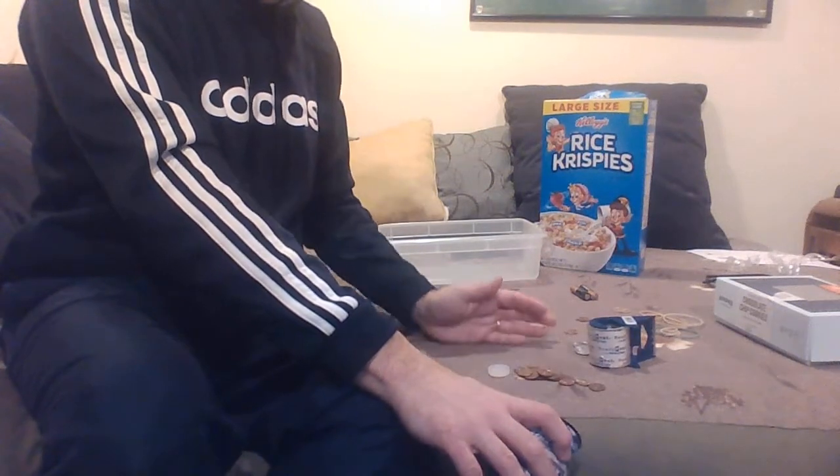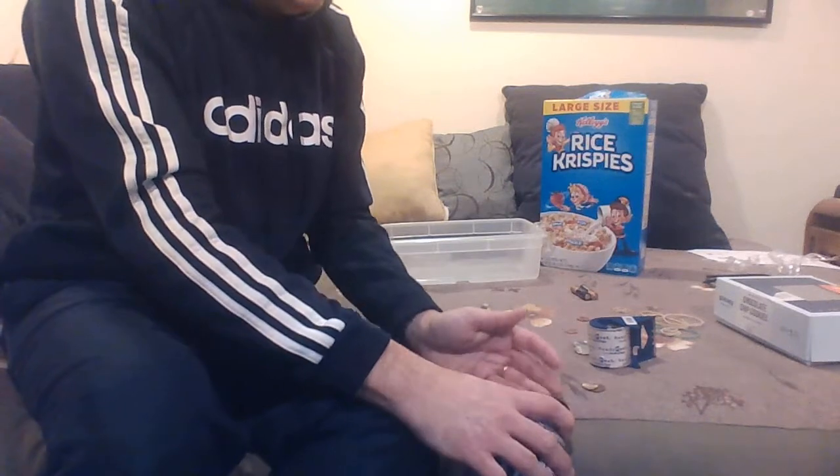What I like about this activity is it uses such different types of grasp and reach. You could take a cup, depending on what you're using, which is more of a cylindrical kind of grasp where your fingers wrap around. Picking up the coins is more of a fine motor finger pad-to-pad kind of grasp, or with the bigger bottle cap you can just toss them in. For children who have a little more difficulty, put them at the edge of the table and prompt or help them slide the items from the edge into the cup. Any skill level, this is good for.